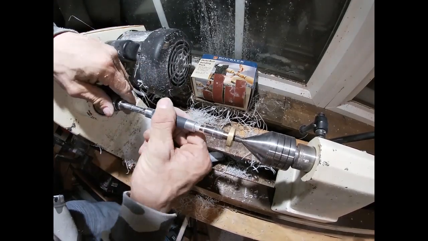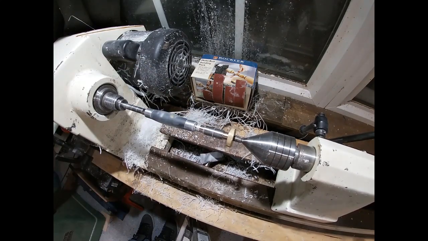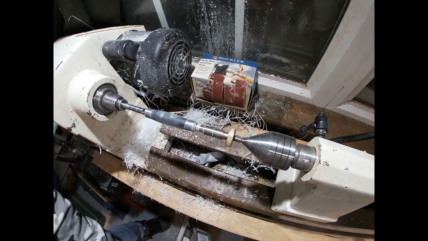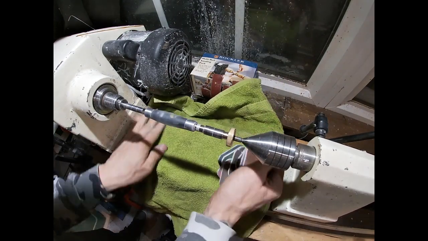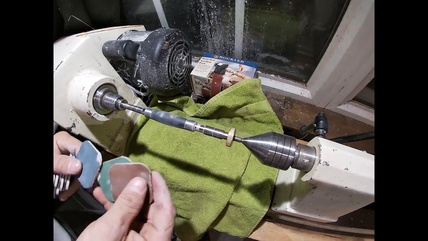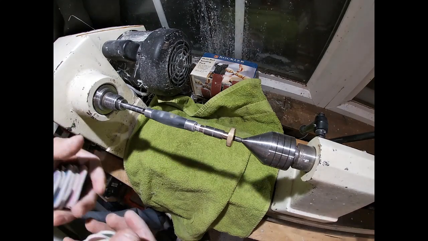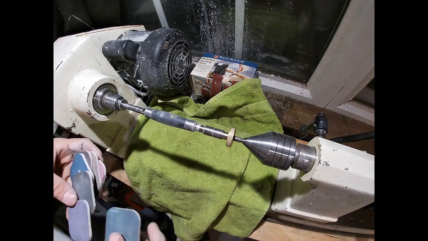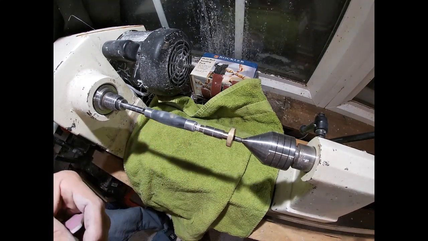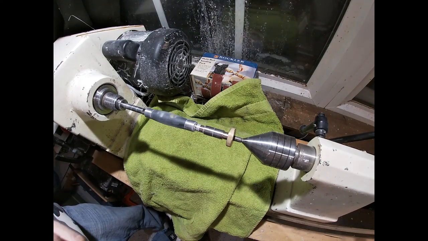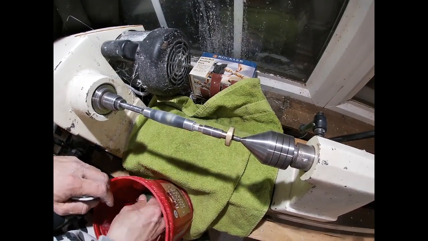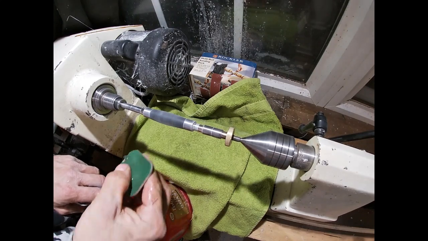Alright, I got that sanded up to 600 grit. We're going to take our micro pads now. So I got my water, this is wet sanding, and a towel here. I like to throw a towel down so I don't get my lathe any more rusty than it is. So I'm going to use my micro mesh pads ranging from 1500 all the way up to 12,000. Just going to put them in order here quick. I'll just fly through these and then I'll meet you over at the table and start assembly.